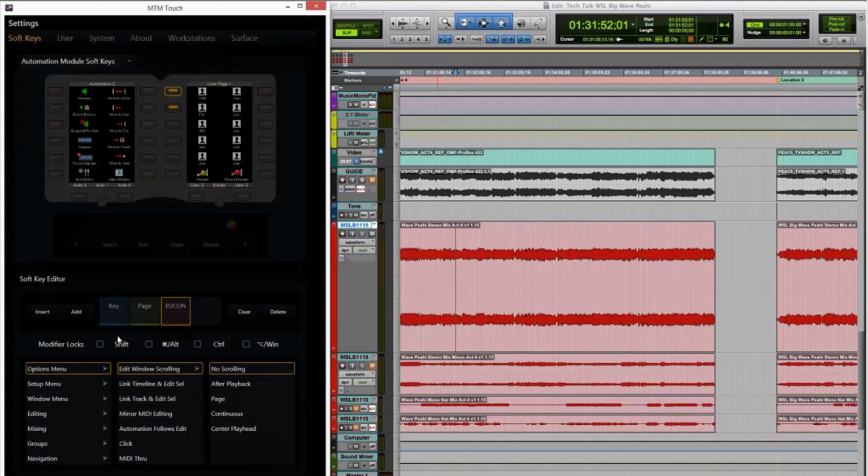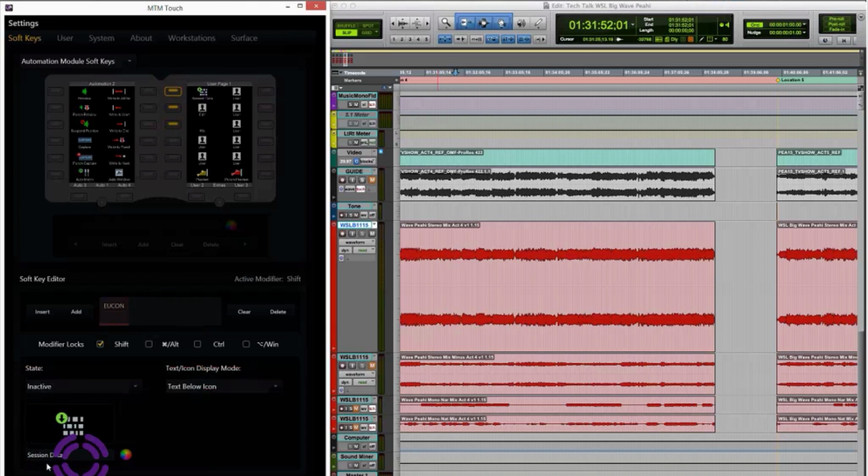What else I've also done is on the shift layer of this key, I've built in my import session data key. So on that same user window, I can just hold the shift key down, and now all of a sudden my OMF workspace switch becomes my import session data switch. So less thinking. I can just know that that switch is always going to be effective for me when I'm doing OMFs. Also on the alt layer, I pulled in my import video, because when I'm prepping a session, that's what I'm doing mostly: importing OMFs, AAFs, and importing video files. So pretty straightforward. You can do the same sort of things with the edit and mix ones.